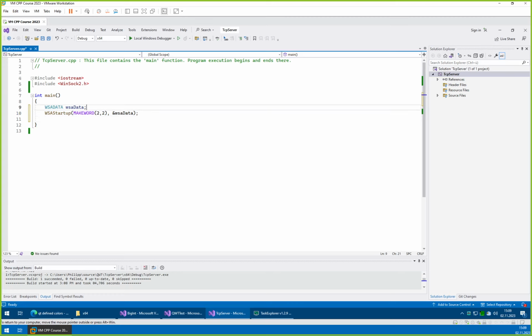Okay, so once we've done this, we can start using the different sockets. The socket API in its easiest form is quite similar to how it works on Linux. The basics are very similar. Only once you start using the more advanced functions does the API become different.